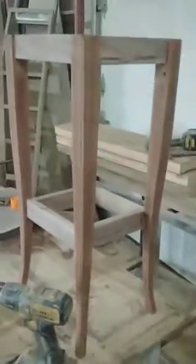So now we're going to put the other pieces in. They're a little shorter, so that we've got a cube and a nice solid base to put our top on. So I'll be back in a second. I'll show you what that looks like. Well, there we have it. She's all together.